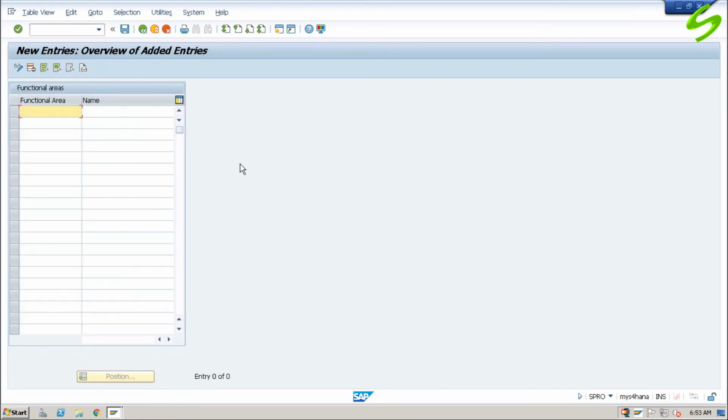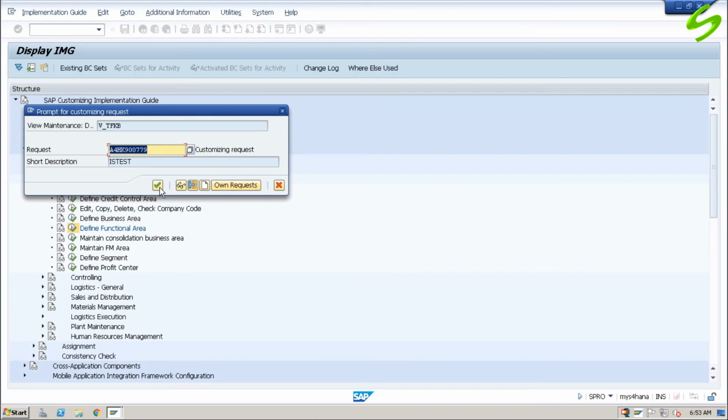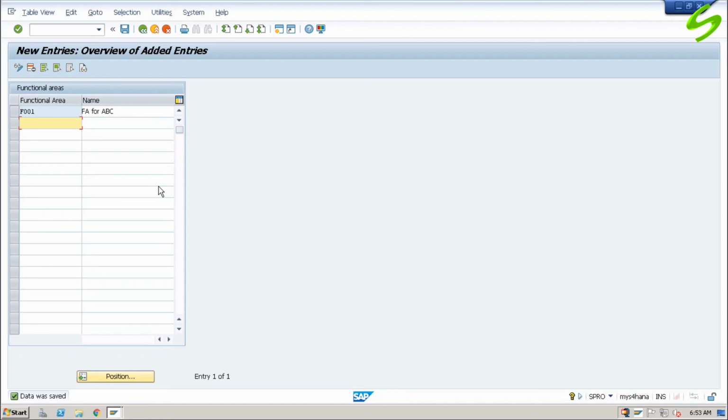Click on new entries, give the functional area code, name, and save. Save the transport request. We have created the functional area successfully.